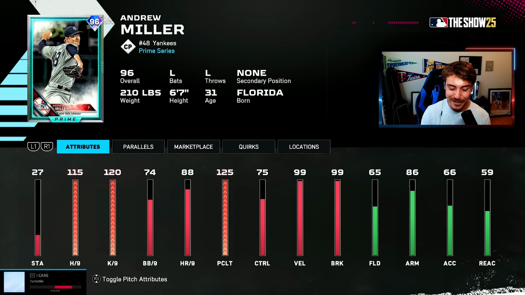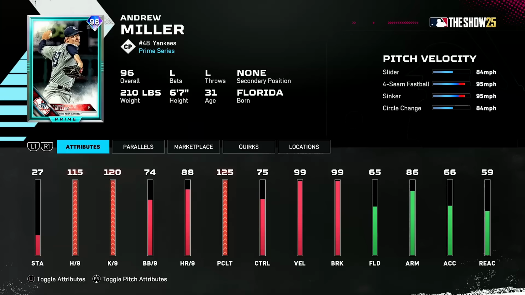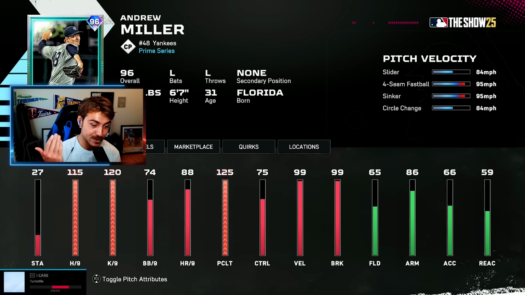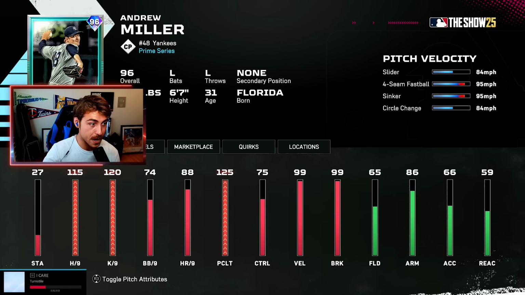Maybe not as good as Andrew Miller in terms of overall positional value, because I think this is probably the best lefty reliever in the game. Slider, 4-seam, sinker, circle changeup is lovely. 115 hit 9, 120 K9, 125 pitch clutch with 74 BB9. No outlier here, of course, but with funky mechanics, 6'7". Height, I do think matters. I think the higher the height, the better. Obviously, you typically see that in real baseball, but it also reflects in MLB The Show.